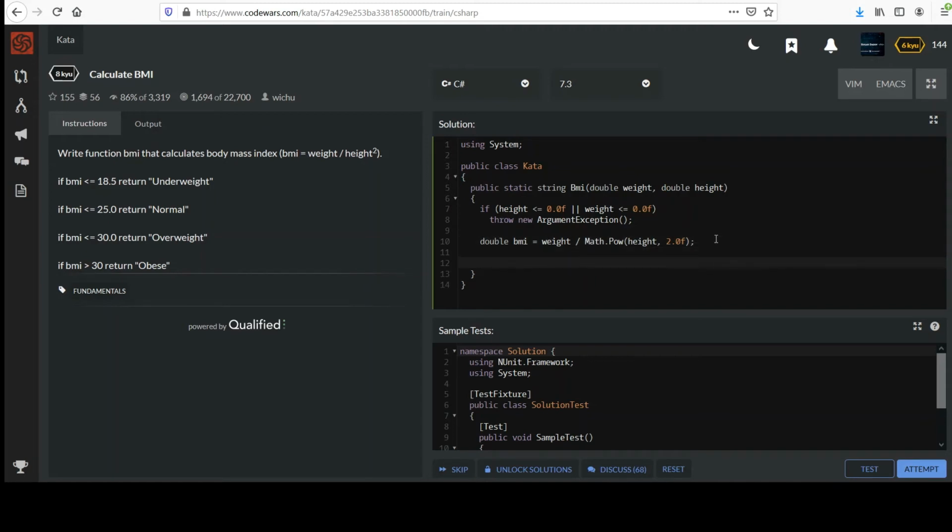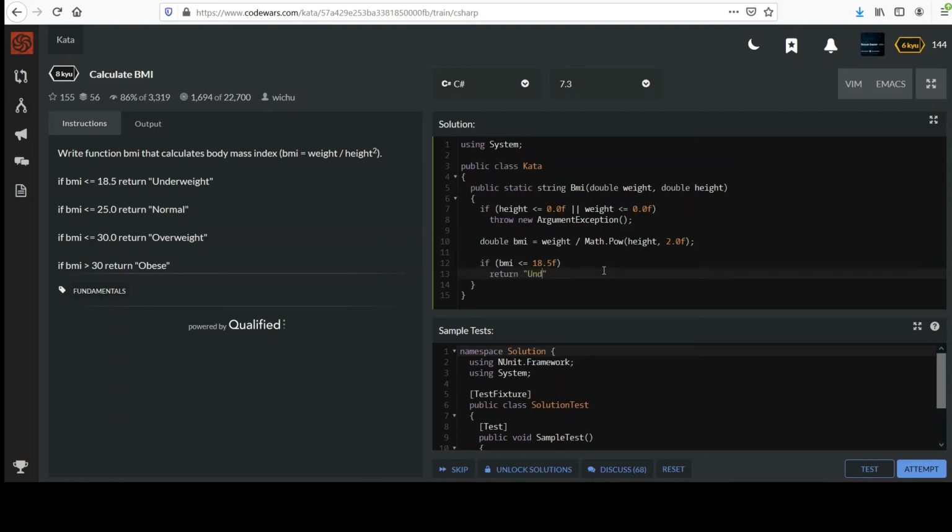Okay, now that we have that, we can write a series of if statements to return the right description. And since each time I meet a condition, I'm going to return right away, so I'm not even going to use else if. I'm just going to say if below this threshold, return the label. Then write another one of those and repeat it a few times. So if BMI, I mean, it's going to be essentially this, but just in C# language form. 18.5. I'm using this F. It denotes that it's a floating point value.